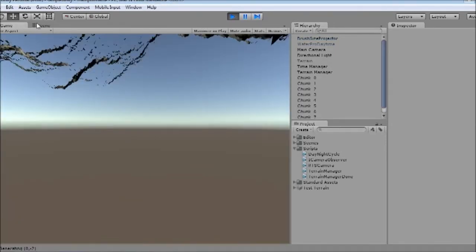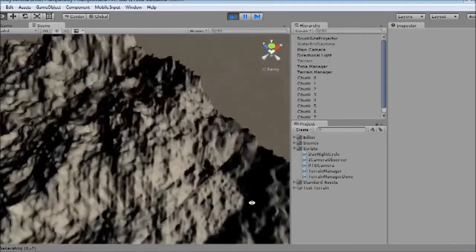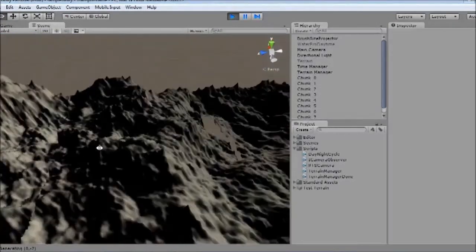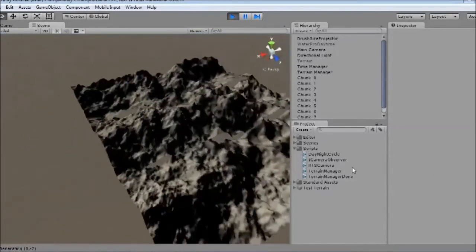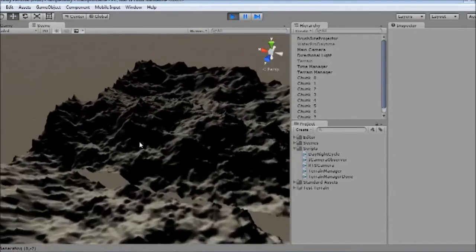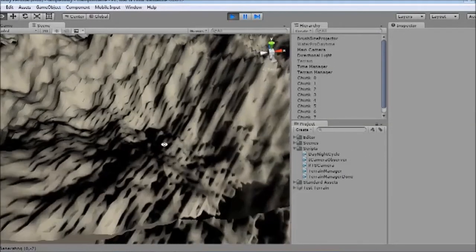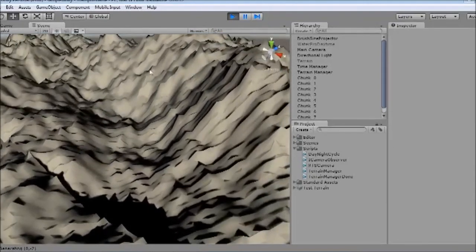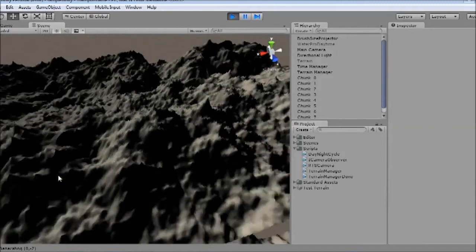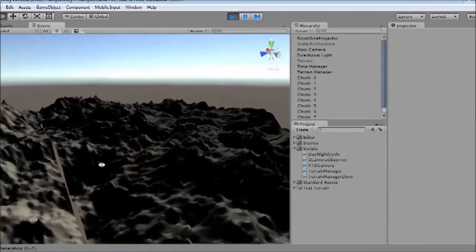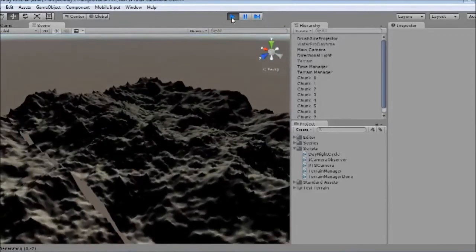Okay, all of our chunks are generating, and I think you can immediately see, oh, some of them aren't joined up. So it seems we've got this left to right motion, because these two terrains are right next to each other. I know it can be difficult to see with the lighting, but they are clearly joined up. You can see a bit of a seam, but apart from that, they are very well joined. But the left and right aren't correct. I think the problem is we've actually got them the wrong way around.